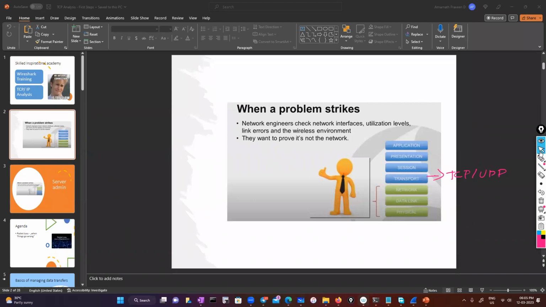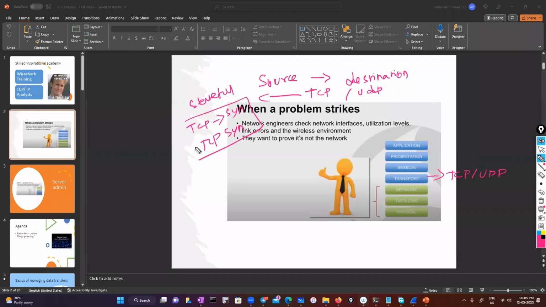You cannot do that with a firewall. In the firewall, the maximum you can do is see whether a connection is established between your source and destination, and say whether it is TCP or UDP. The firewall will give you more control, showing this is a stateful connection, and you can see the TCP connection establishment, which we call TCP SYN and TCP SYN-ACK. Once these two are established, we can say this is an established TCP connection. This is the maximum control we have with a firewall.